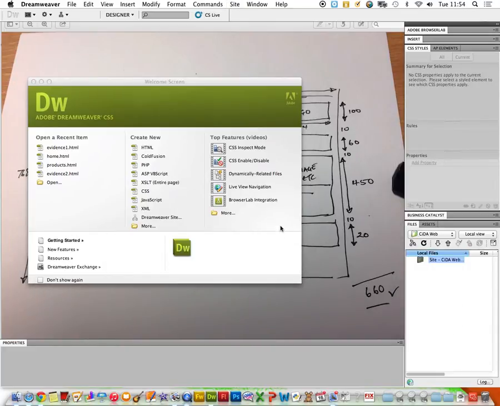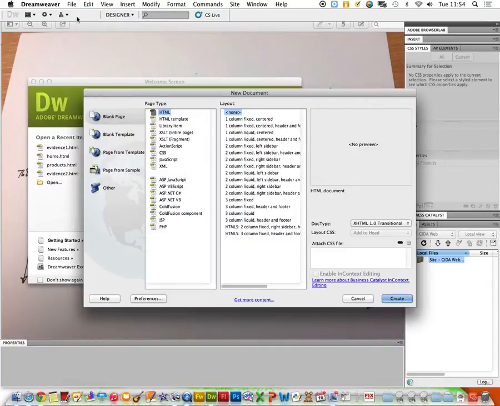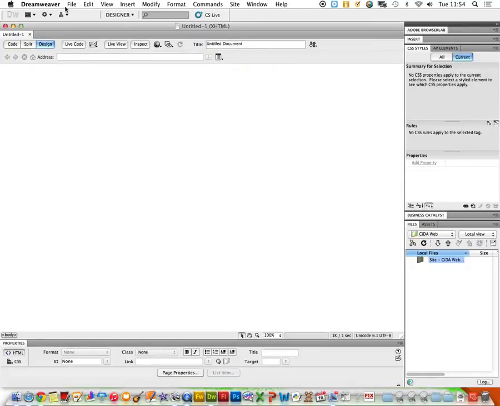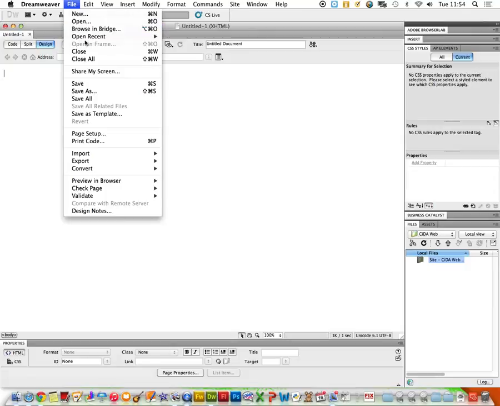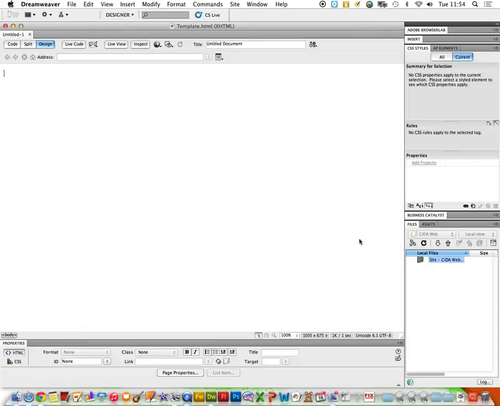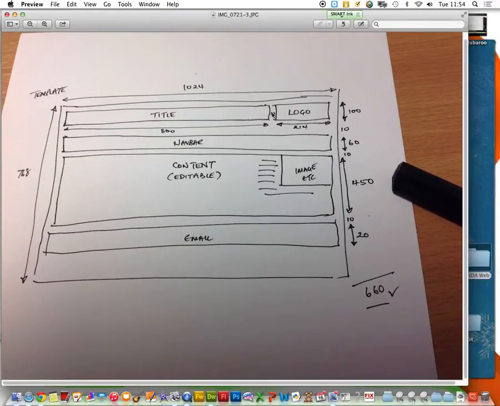So I'm going to now make a style sheet. Here we go. File, new, HTML, create. I'll save this as template. Now this isn't a template yet. I'm calling it a template because later I will use it as such, but to start with we're just making a web page called template so that we know where it is, and you'll see it's popped up in here. So now we're going to put in some content, those boxes.